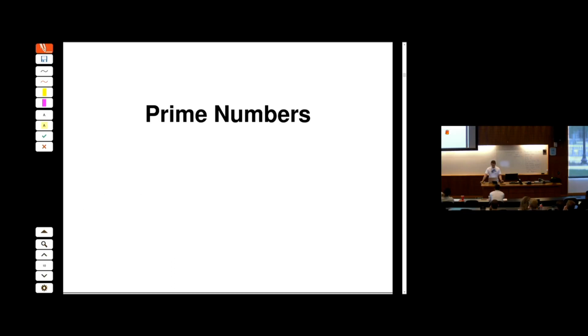Okay, so that's the overview of what we're going to do. In these lectures I'm just giving you some examples of how one goes about these wild conjectures, how you come up with heuristics, and also some things that are known and how you go about proving them. So we're going to start with prime numbers.